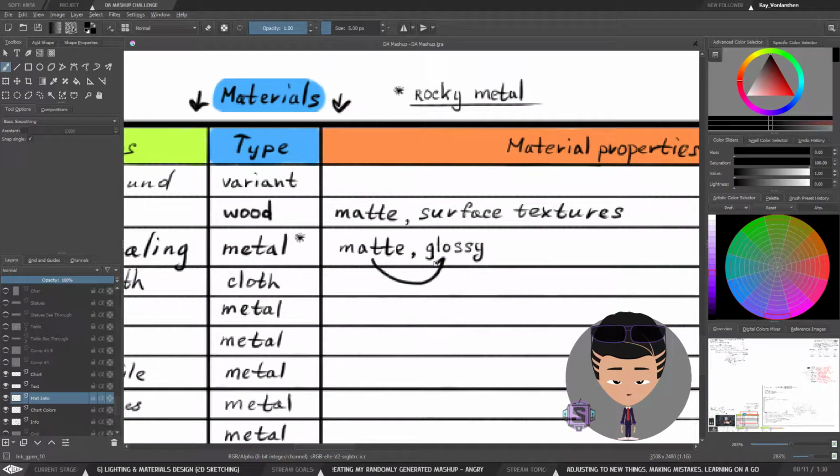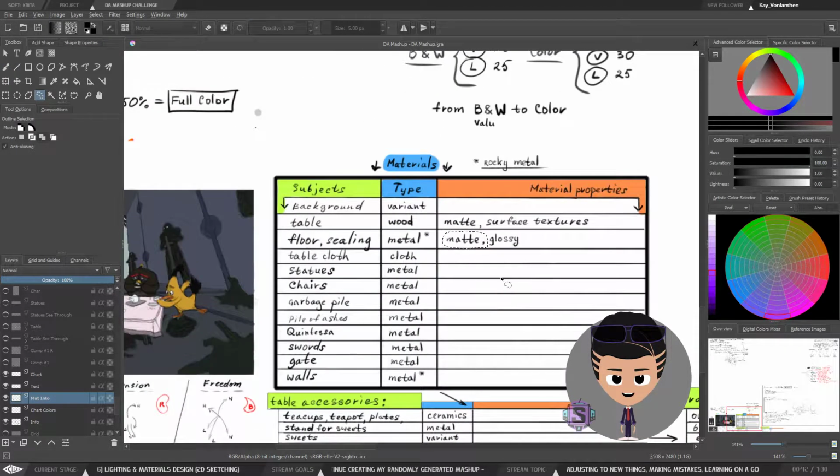Usually these two exclude each other, so it's rare that we have an object that depicts both, because glossy is basically a matte surface with the addition of reflectivity or diffused reflectivity. So I don't think that I need to showcase the matte in here. Let's just put glossy in here.